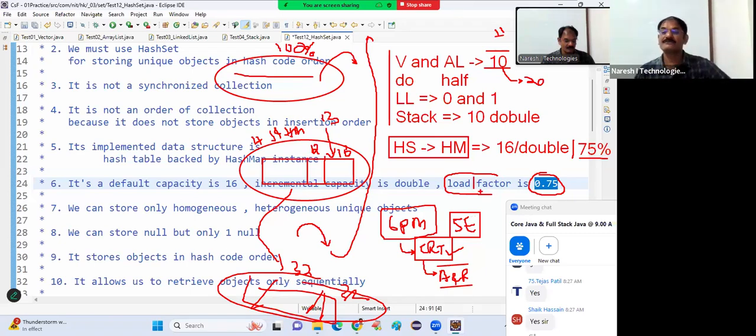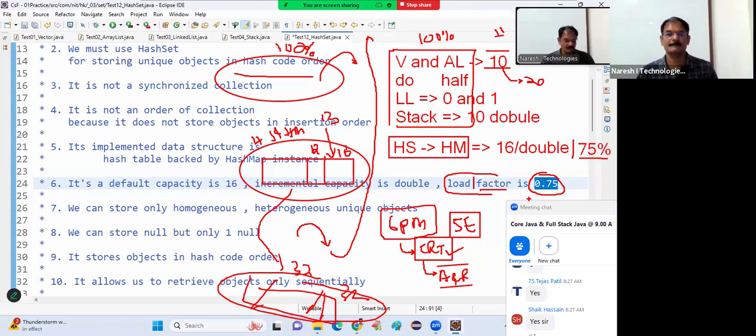Collection is loading, factor means value. So what does the load factor mean? It is the measurement that tells when the collection capacity has to grow. What is the load factor of all List implemented classes? 100%. That's why there is no term called load factor in the List implemented classes. But in Set and Map, the load factor is 0.75, which means 75%.